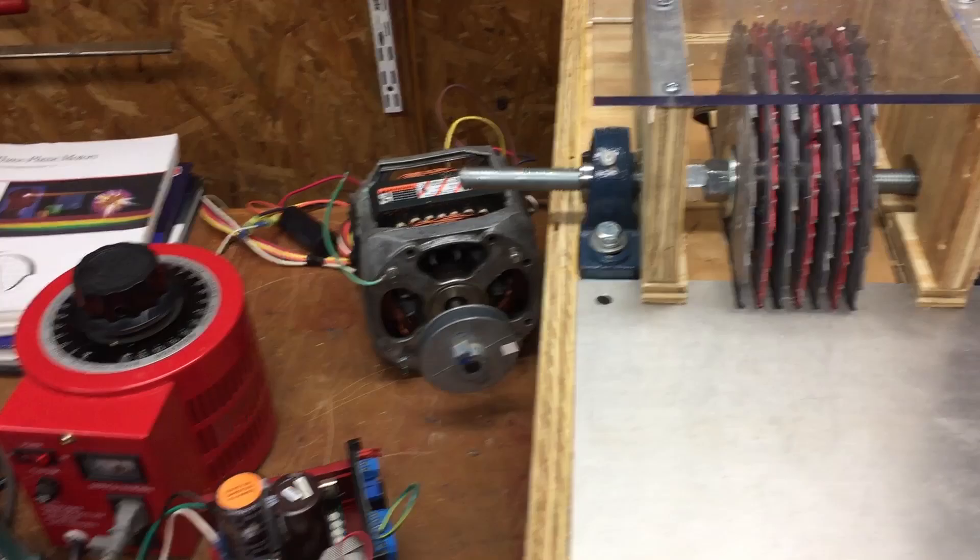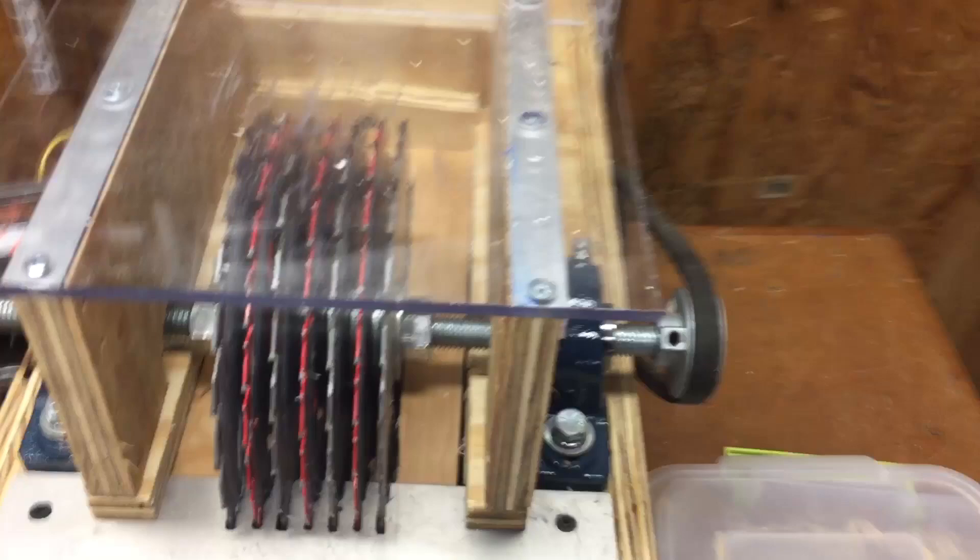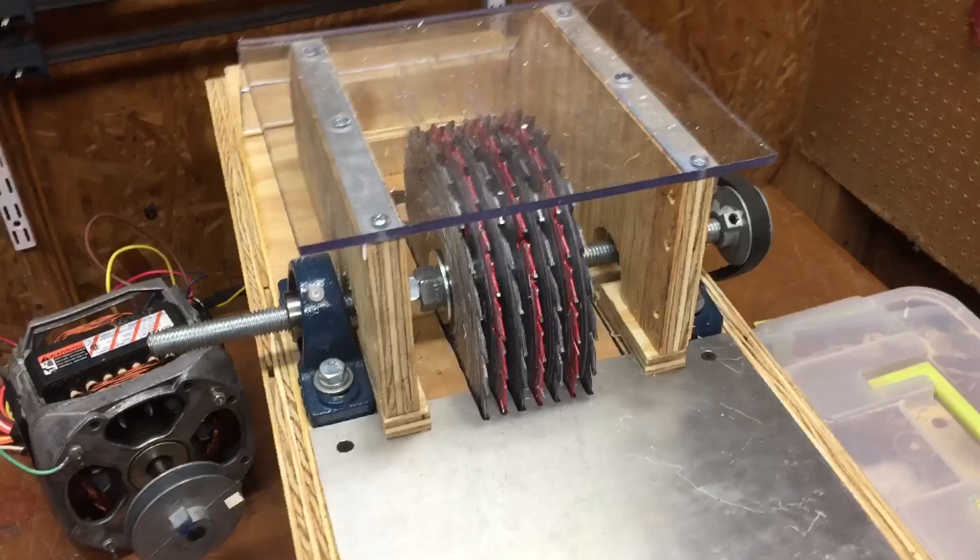The first comment that I've gotten a lot, which I think was the obvious one — I was very intentional about making it clear that this thing is freaking scary. That's why I shot the angle like that so that you'd be right up engaged with the blade. I wanted you to feel the nervousness that I felt standing in front of the thing. Heck yeah, it's dangerous. That was the whole point.